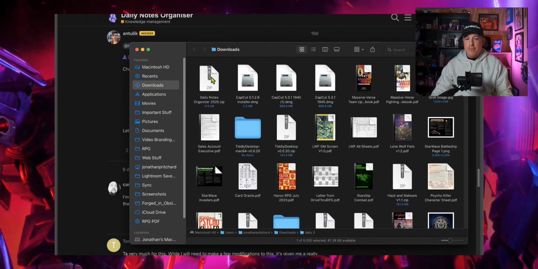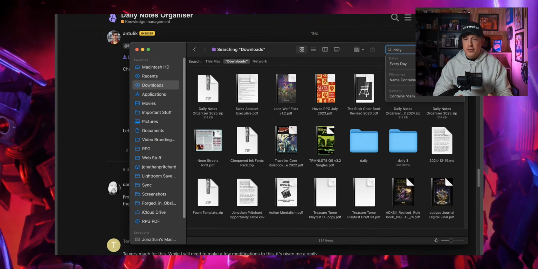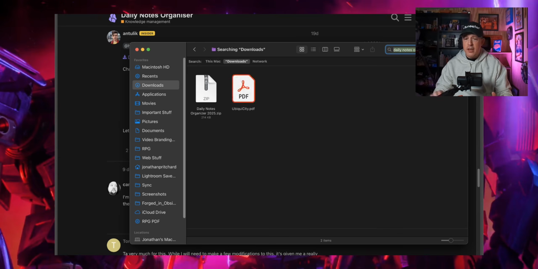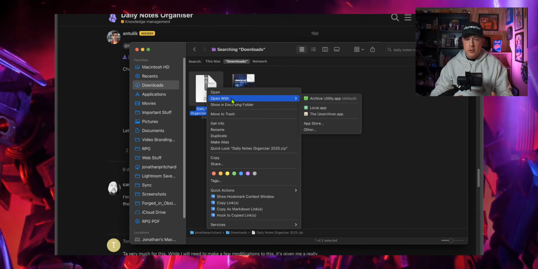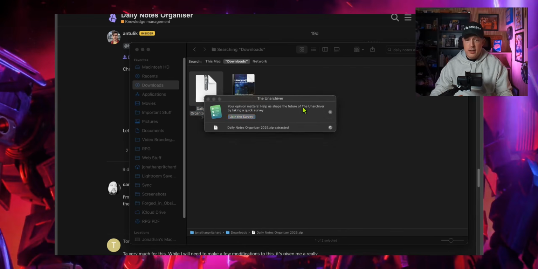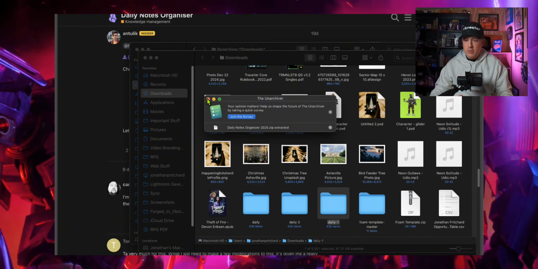Double click that, and then it disappears because I've got weird filtering. Daily Notes Organizer 2025. All right, well, let's go in here, open with The Unarchiver.